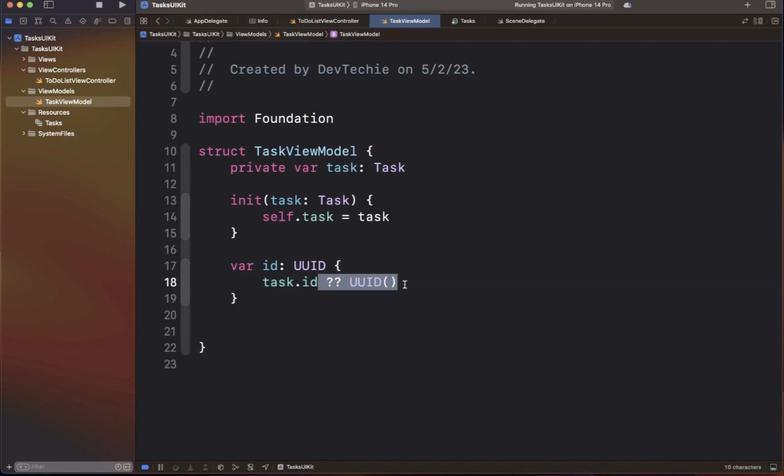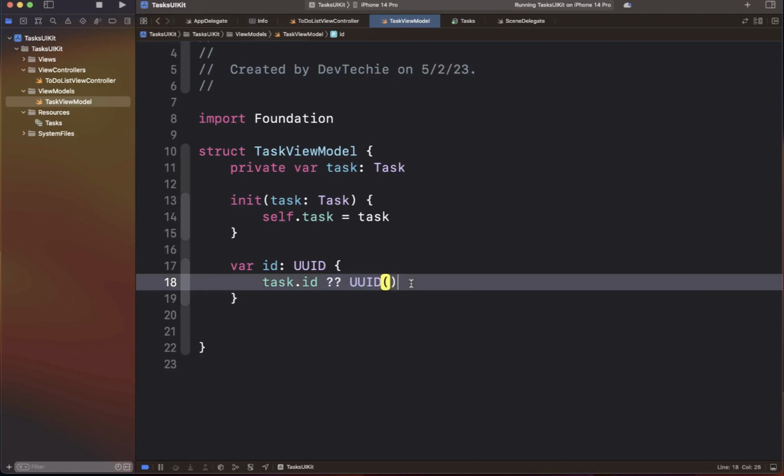Well, this is needed because whenever Core Data creates this model, its model properties are optional types. Even though they can have data, still they are created as optional type, and this nil coalescing helps us get away from that optional type.